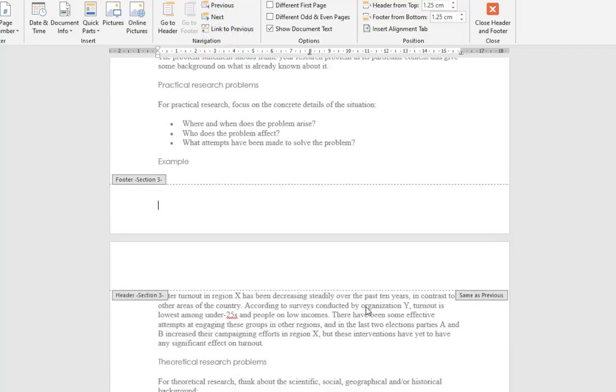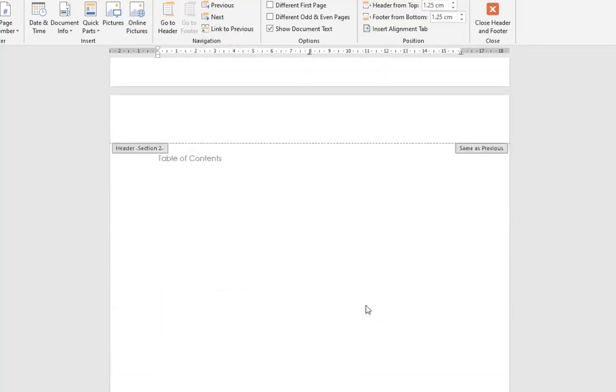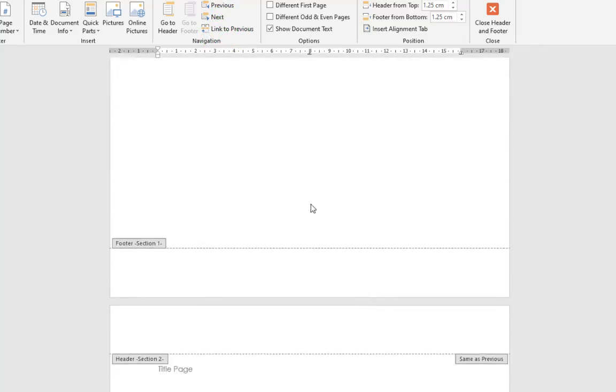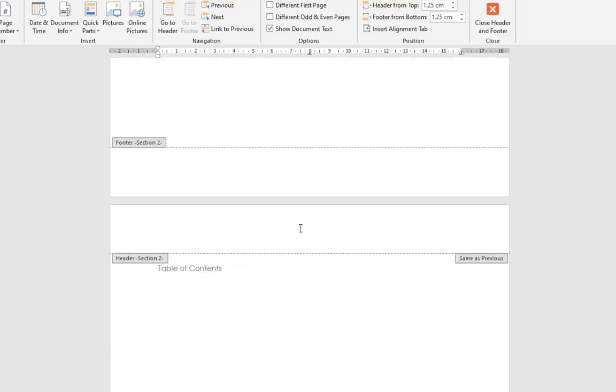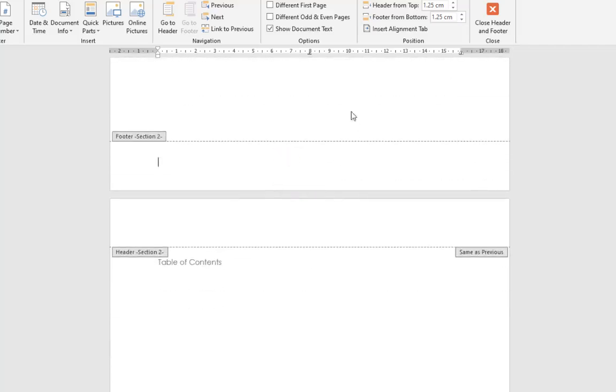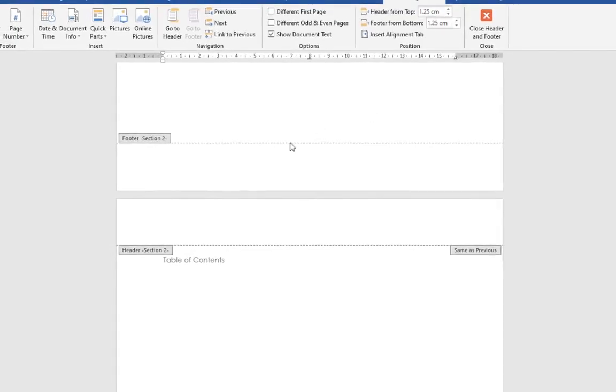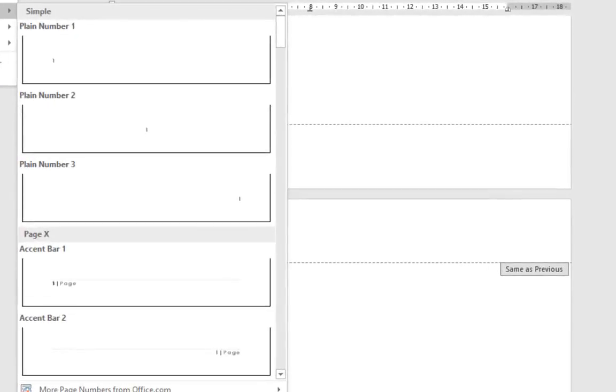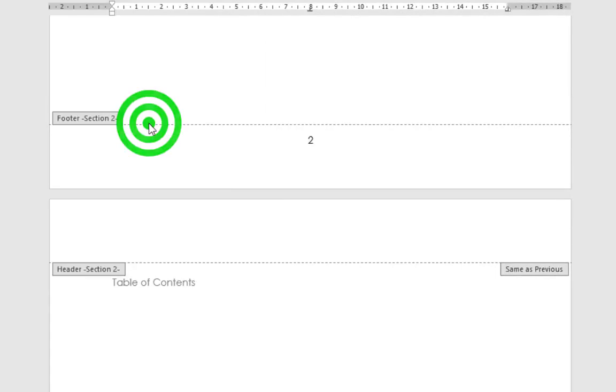And that is done. Once you have unlinked the various sections, you can now proceed to do your page numbering. And remember, since the cover page is not numbered, we simply ignore it and move to section 2 footer. And we are still in our header and footer tools design ribbon. So click Page Number from the header and footer group. This is the header and footer group. Page Number, select Bottom of Page and select any of these numbering schemes or templates that you want. I would select Plain Number 2.